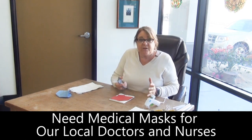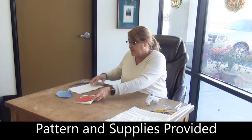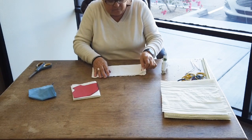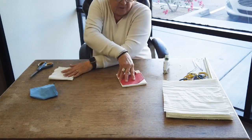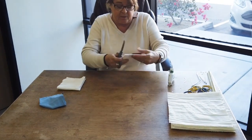So what you need to get started is a pair of scissors, a glue gun and glue sticks, rubber bands, a wire for the nose, and we are using these industrial towels. So a pattern as well. Here is the pattern. I have taken one of these industrial towels and I have folded it in fourths, making it 4-ply, and it's just enough fabric to stick this pattern on. We will supply the pattern as well.